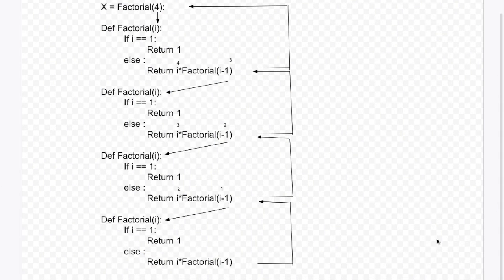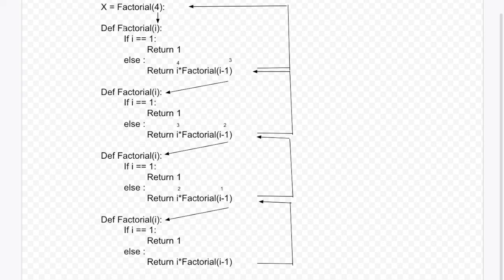A function within itself. So here, for example, I made this diagram. x is equal to factorial 4. Factorial is 1 times 2 times 3 times 4 if it's for 4, and that's 24. Then factorial of 10 is 1 times 2 times 3 times 4 times 5 times 6 times 7 times 8 times 9 times 10. That's how factorial works, and the result of that multiplication is the factorial.